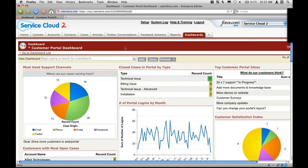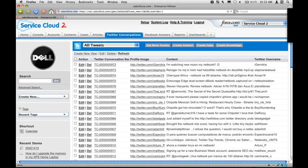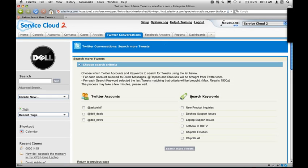And then finally, the last thing I wanted to talk about is the ability to not just connect with customers on your own website, but one of the things that you really need to think about doing is going to those places your customers already are on the web. So that is social networks like Facebook. That's communities like Twitter where people are going and having service conversations. And so one of the new technologies that we've been able to deploy is something called Salesforce for Twitter, where you can actually come in and monitor all the conversations that people are having on Twitter, either about your products or your services. One thing you can do is search for different keywords for new product inquiries, or you can set up dedicated support channels. So something like Dell Deals or Dell News or Ask Dell, dedicated support channels where people can send out tweets and you can capture that information, pull it right in, and treat it just like any other interaction.